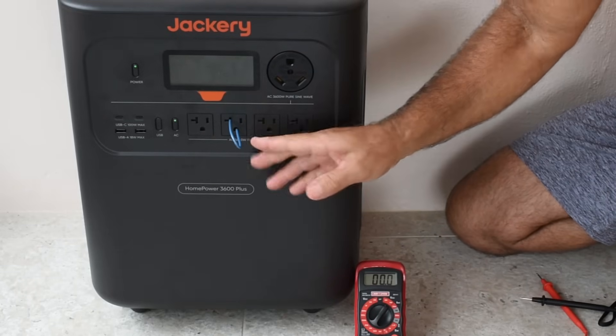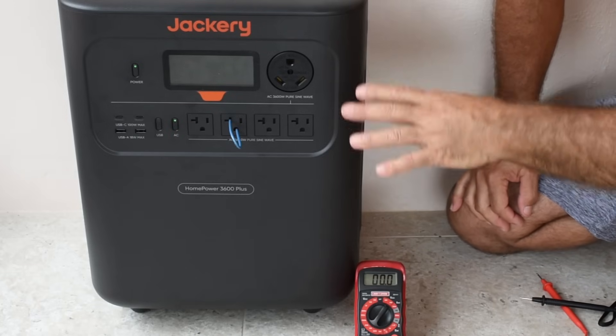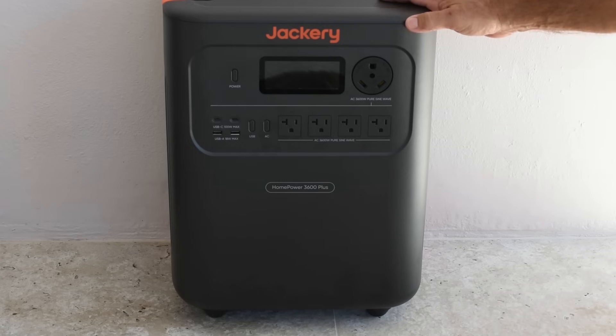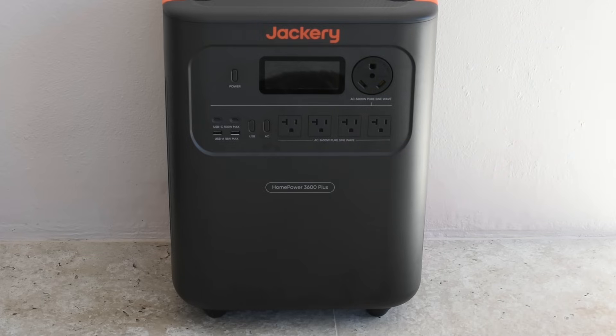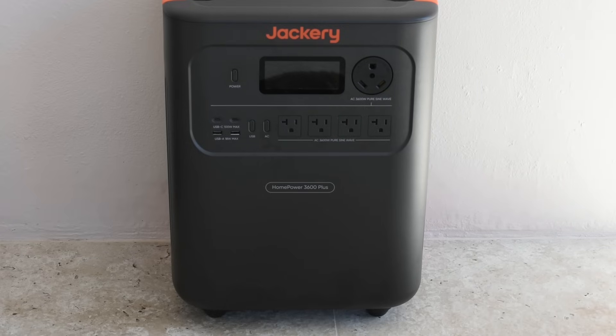That explains why you see that little bit of a floating charge. It's not an issue and it will work just fine if you connect this to your home. Hopefully after watching this video, you now have a very good understanding of how to check your portable power station or power inverter. The problem is much more common with less expensive units, where you observe a 60-volt split between the output hot and neutral — that gives you a lot more power between neutral and ground, and you'll definitely want to avoid those type of units. If you enjoyed this video, be sure to rate thumbs up and share.